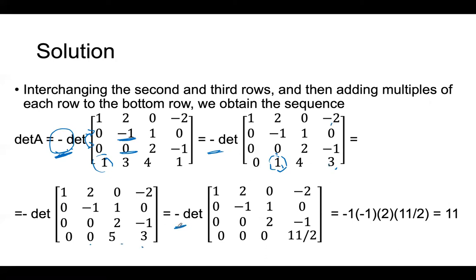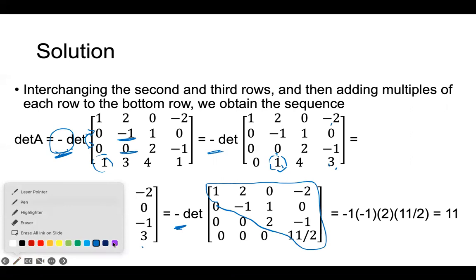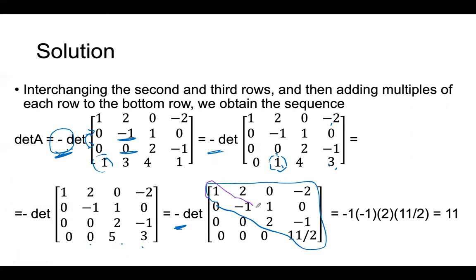Okay, so now we have negative 1 in front because of the flip, and we have it in an upper triangular matrix. So all we have to do, because we know how to compute the determinant of something like this, is just multiply those diagonal entries, because we would take out that coefficient and then have that submatrix, take out that coefficient and have that submatrix, and so on. So it's just those multiples of that diagonal. Negative 1 comes out front. I didn't write the 1 there. Negative 1, 2, and 11 over 2, and you get your answer of 11.